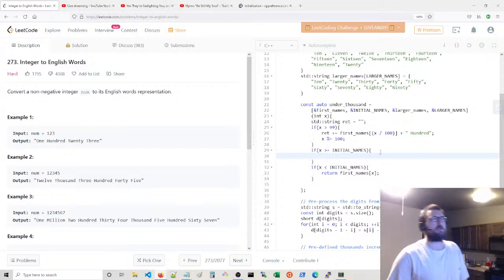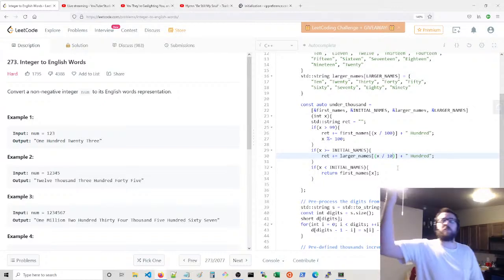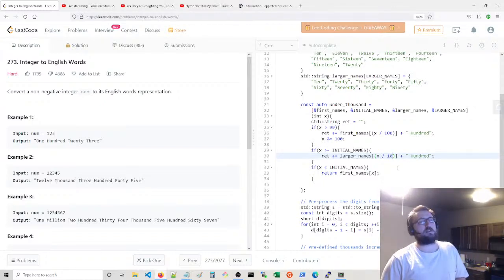So we want to check actually if X is greater than initial names, then we're going to say plus equals a similar thing here, but this is not first names but larger names. And this is going to be divided by 100. So we know we're greater than 20, what have you, so we have something in the tens position.